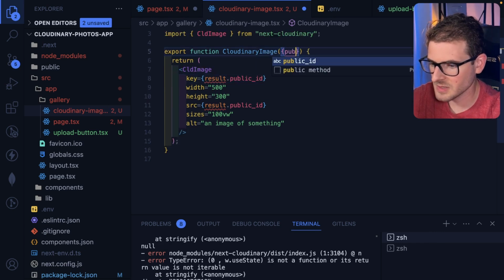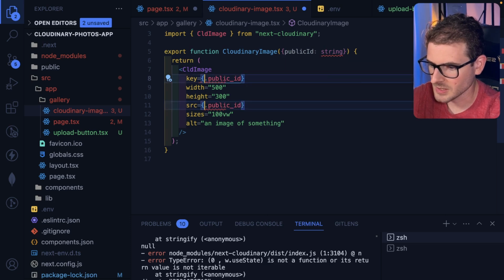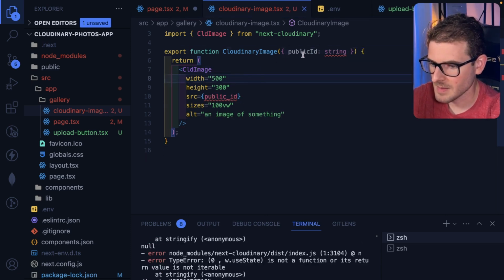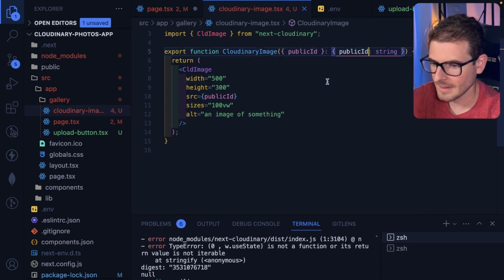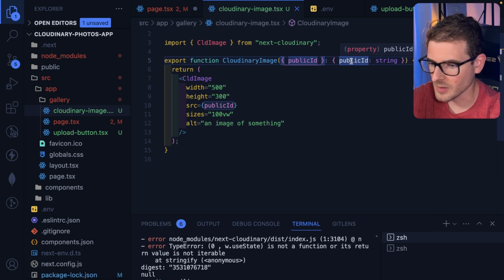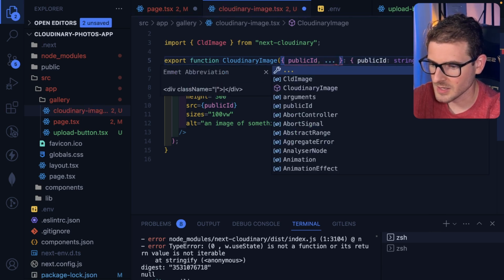And this thing really only needs a public ID, which will be a string. So I might actually just delete this. Technically, it doesn't even need a key because we're not doing it inside of a map. There we go. And then obviously there should probably be some other properties that are passed in as well. So I'm going to say ...props.